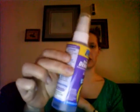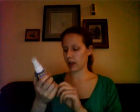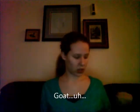Okay, and then another thing I got at Sam's Club was this heavy-duty degreaser from ProForce. It's a really generous-sized sample. I guess you just spray it and then use some sort of a sponge or something to clean stove tops or hoods you can use it on. Grills, they said you can use it on.